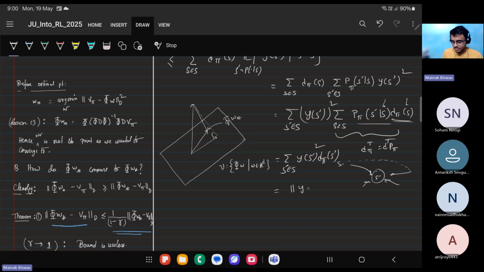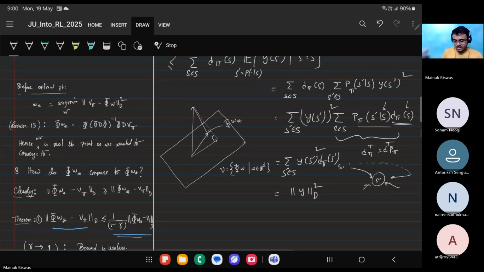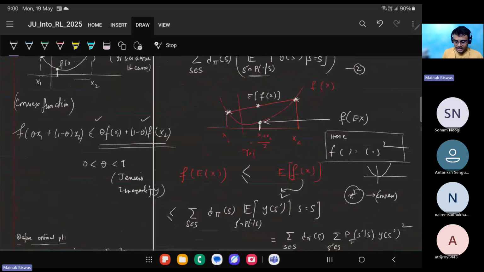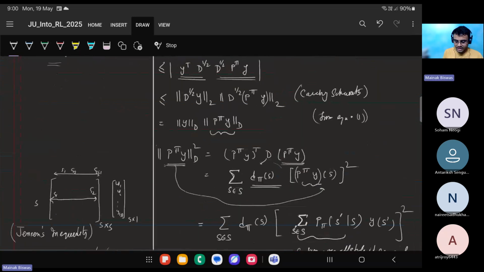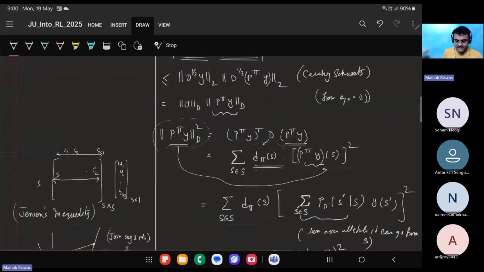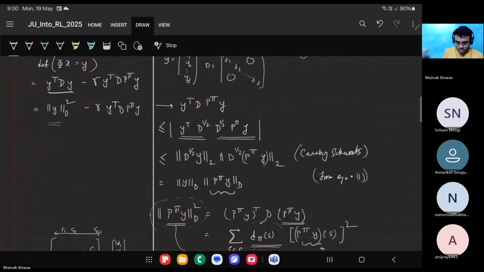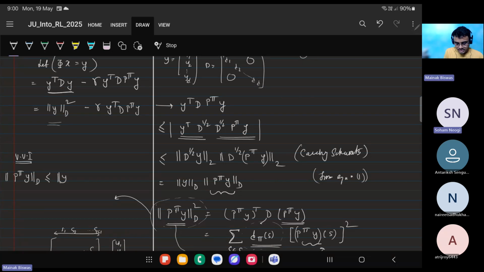It's the d norm of s dash. Is the d norm of y squared. So it's squared again. So now you see, I started from the square of P pi of y squared. So I get an equation, a very, very important equation, which says that P pi of y is less than the d norm of y. Correct. Very good. This is called non-expansive.